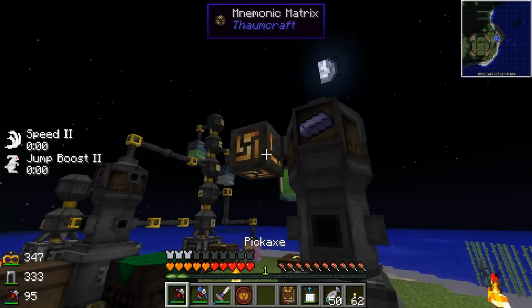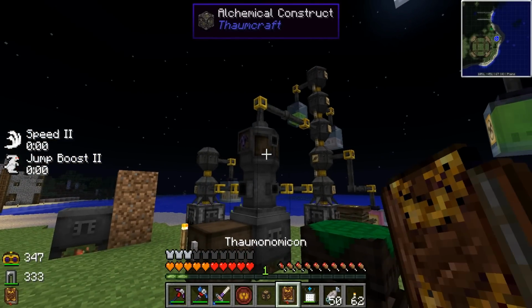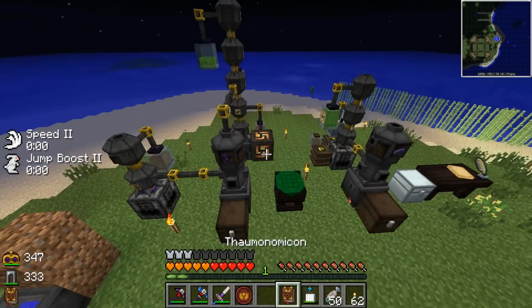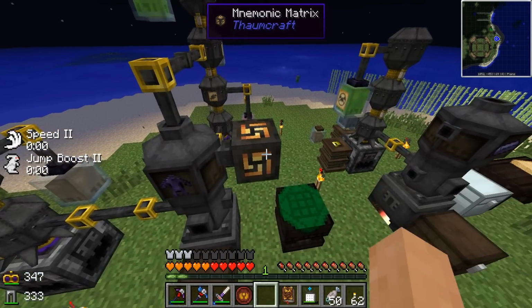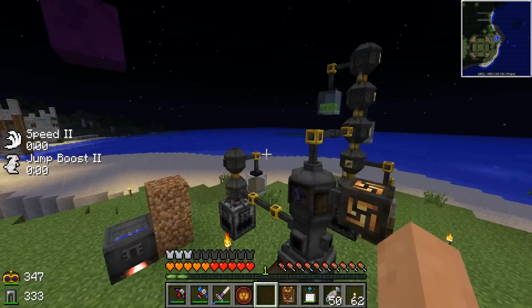So, let's do the wooden golem. For that, I'm going to remove this and place it on this guy. Now, for those of you that don't remember, this mnemonic matrix lets you do multiple. So you can have up to 3 different recipes stored in this bad boy using the same stuff.